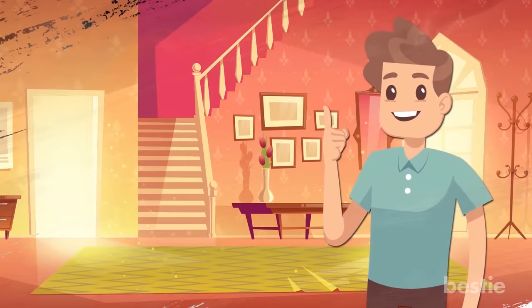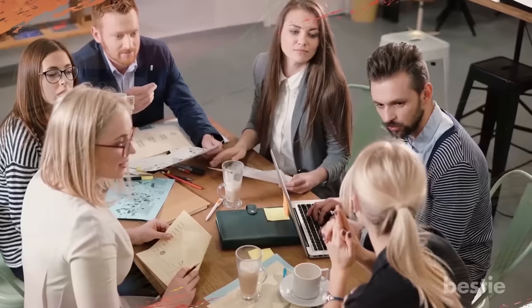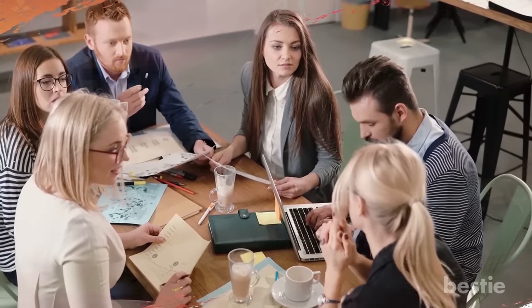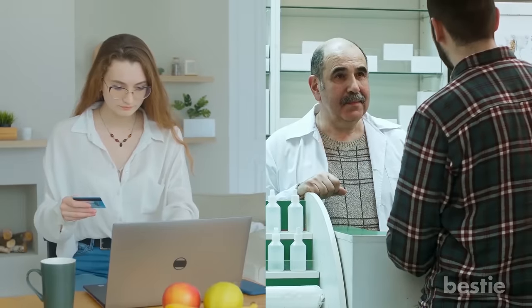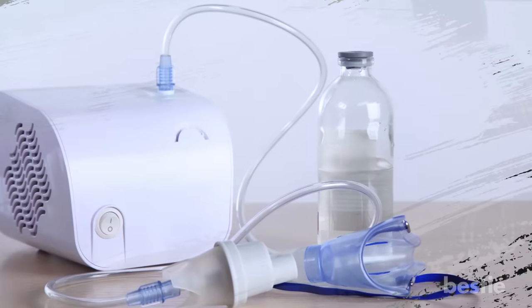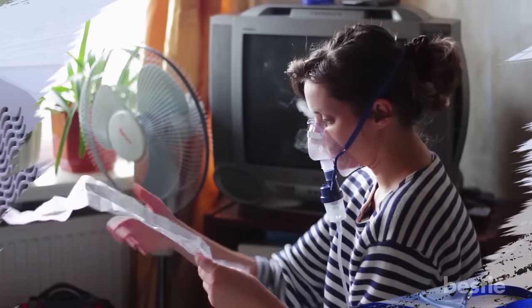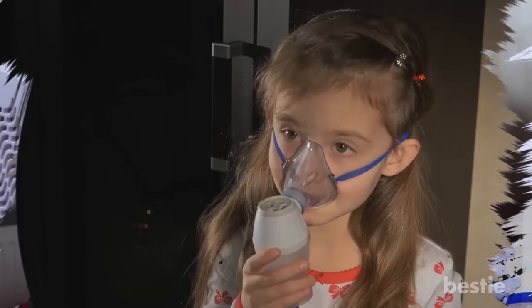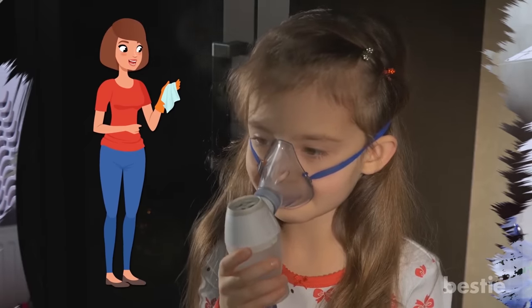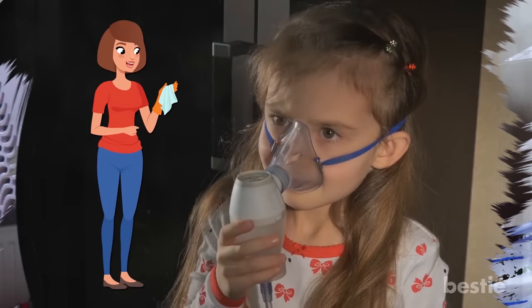If you live a busy life where managing time is difficult, you can try purchasing an electric steam inhaler. It's easily available online or at a medical drugstore. An electric steam inhaler is a gadget you can pour water into and boil. Once boiled, you can switch off the device and inhale the steam. Some steam inhaling devices come with built-in masks that can fit around your nose and mouth, so you won't have to worry about getting scalds or damaging your eyes. More importantly, it becomes safer for your children. Just make sure you clean this machine regularly, as it can easily get dirty — clean it once before use and then once after. If you're planning to use it for a few days, store it in a clean place.